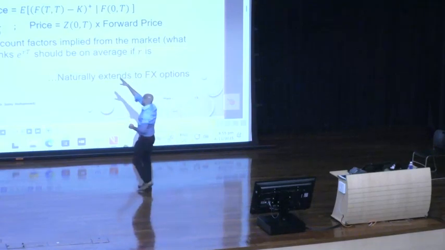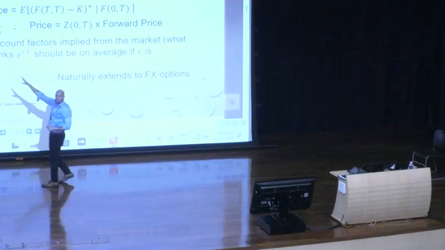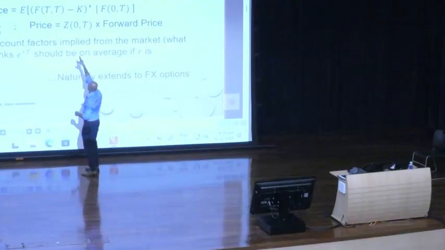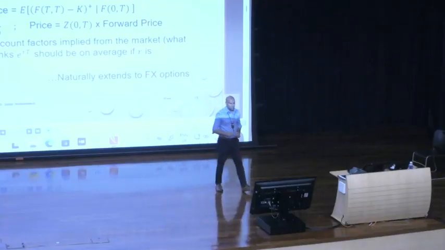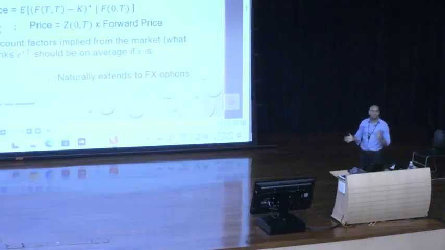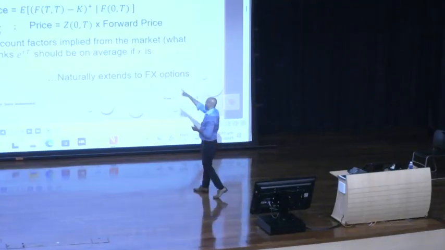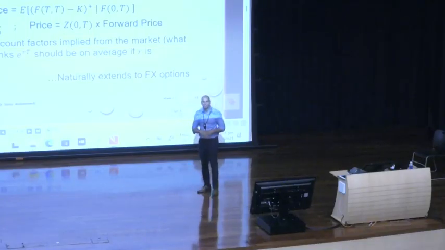Under these dynamics, where I've now introduced sigma F, I can make that statement about the solution of the stochastic differential equation for the forward price. I can price an option on S like this. Okay? So if I can price an option, I can introduce the concept of implied volatility. Right? It's just the volatility. If I can go out in the market, extract the price of an option at strike K, a dollar value, I invert it, and I extract out the implied volatility, and I get sigma F.